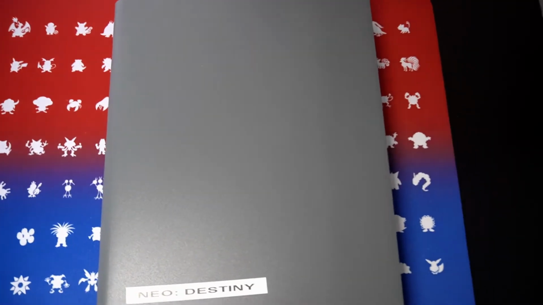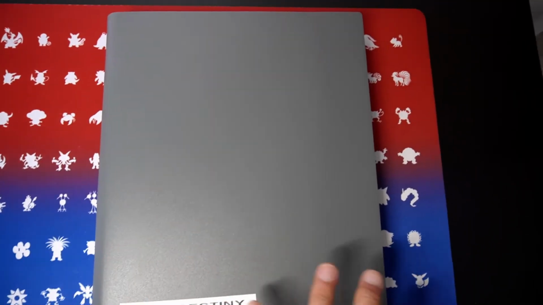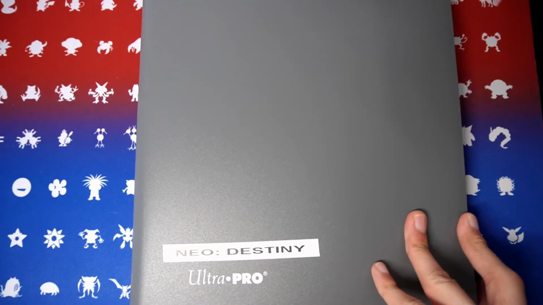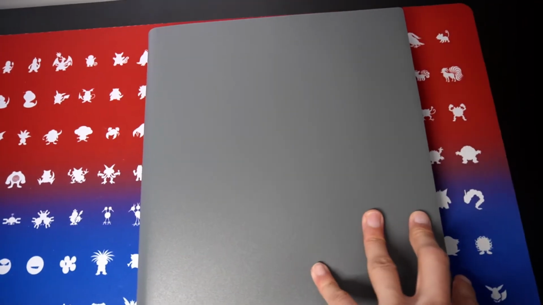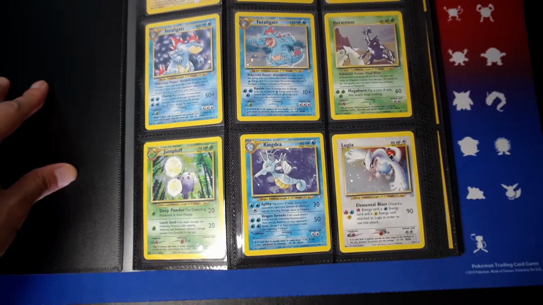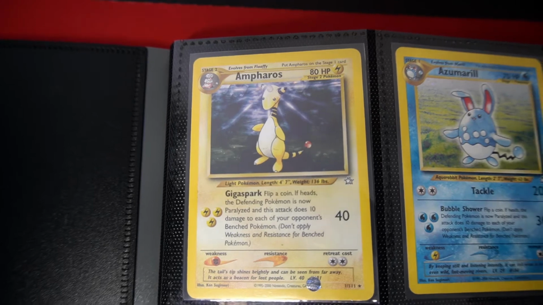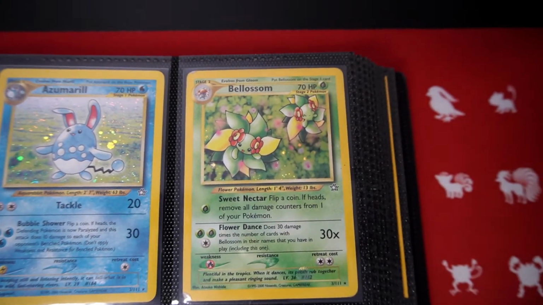Alright, so here we go. I have a top-down shot of this. I do want to get a rig where I can set up an actual top-down shot, but as of now, I'm just doing this by hand. Hopefully I can keep the camera steady, but let's get into this. And like I said, it's not Neo Destiny, it is Neo Genesis. So starting off with the front page, we start off with the holographics. So starting off with the very first one, we got Ampharos, we got Azumarill, we got a Blossom.